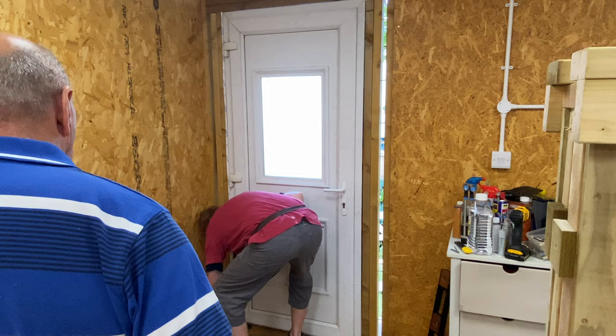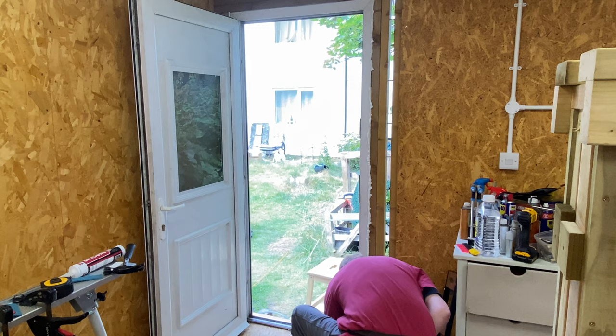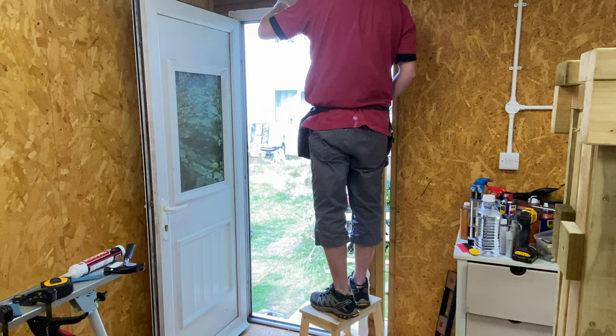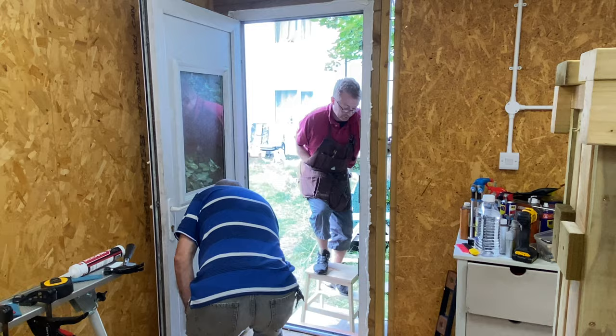Then it was onto the favourite bit, which everybody enjoys, which is using the expanding foam gun. Now this comes in handy, obviously, because you've got those little gaps in between the packers. And this, if you can get it right in, will fill up and also acts as a bonding adhesive as well. And I've done this both on the inside and the outside.